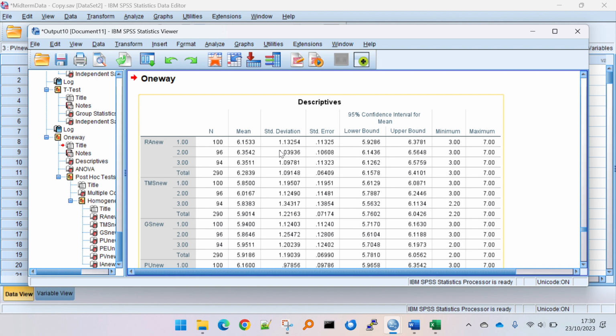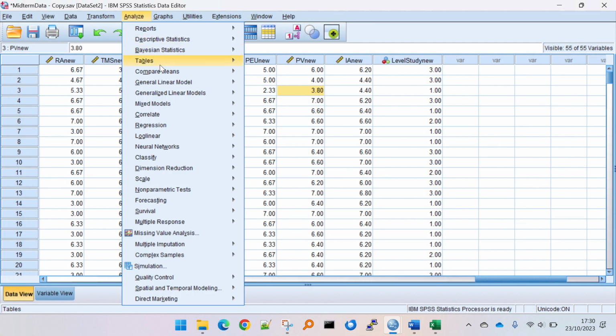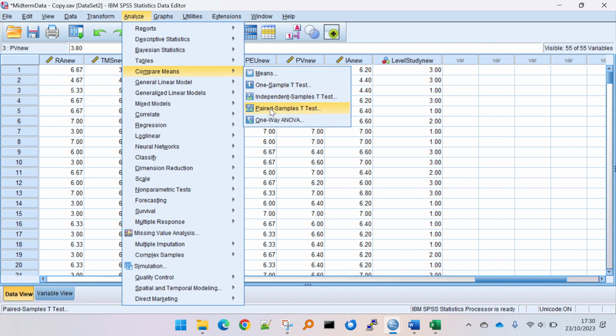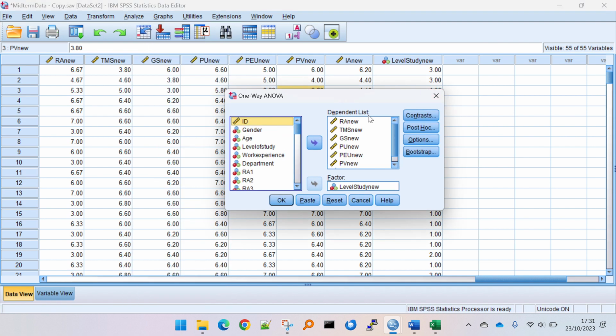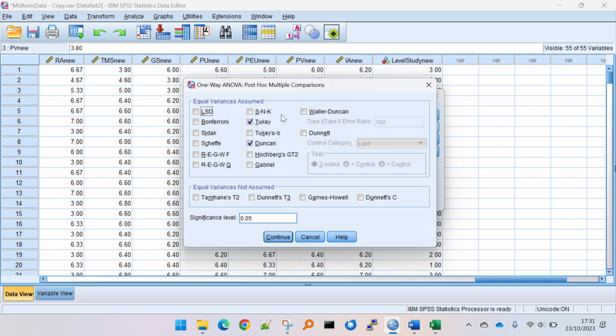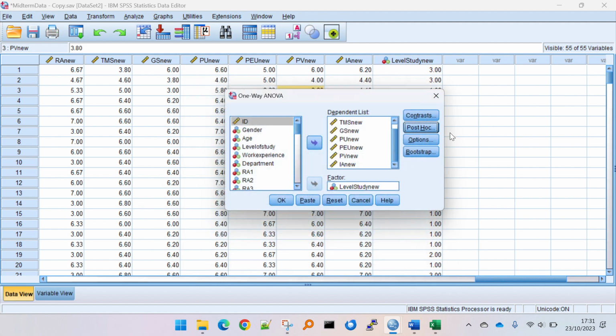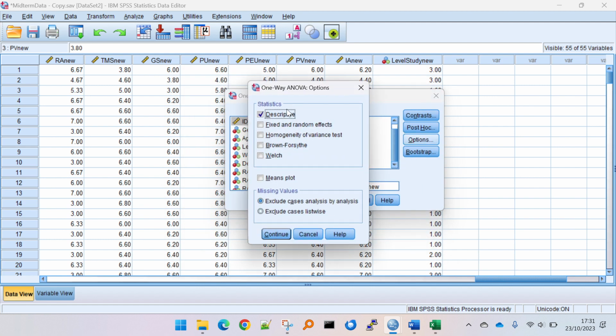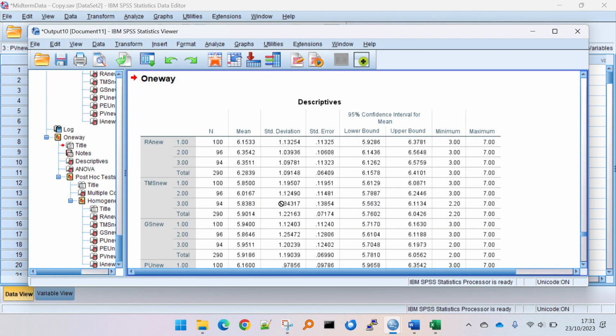So dependent list is all of our factors, and for the factor is level study new, post hoc, Tukey and Duncan. In options, click descriptive. Click OK. You'll get your result.